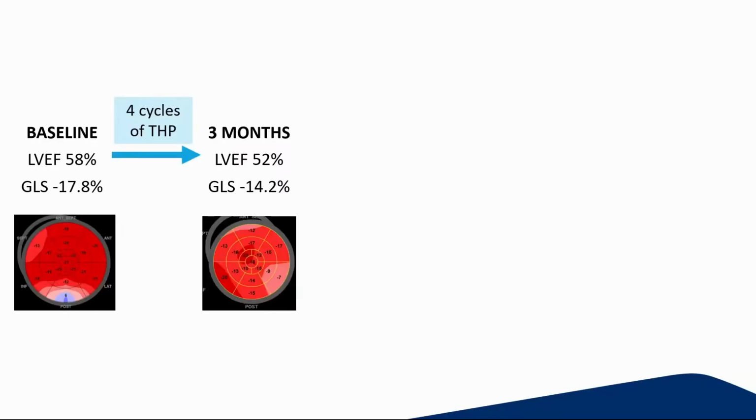So at baseline, her EF was normal, and she had a strain which was minus 17. You can think of strain as the more negative, the more normal it is. You would probably go for at least minus 20. Some people go for a gray zone of somewhere even lower. But this strain is a little bit abnormal in this case. After 4 cycles of the therapy from before, 3 months later, EF now drops to 52%, and the strain has dropped to minus 14. And this is still prior to seeing us in cardiology. So the oncologist was going ahead still because the EF to them was all right. They gave 2 cycles of anthracyclines.